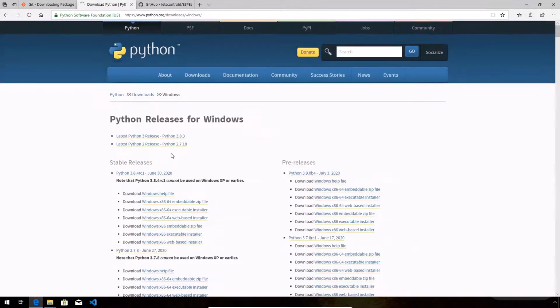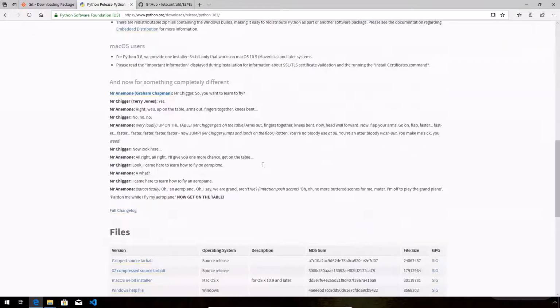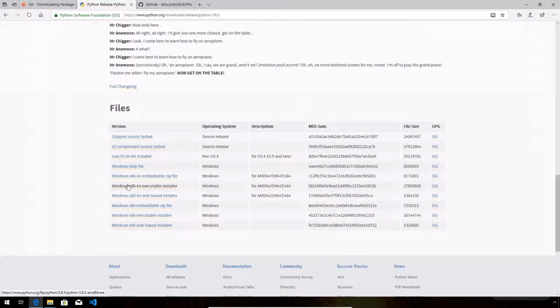And then the 3.8.3, which is currently the latest release. Then I'll scroll all the way down here to get the Windows 64-bit executable installer. And then run.